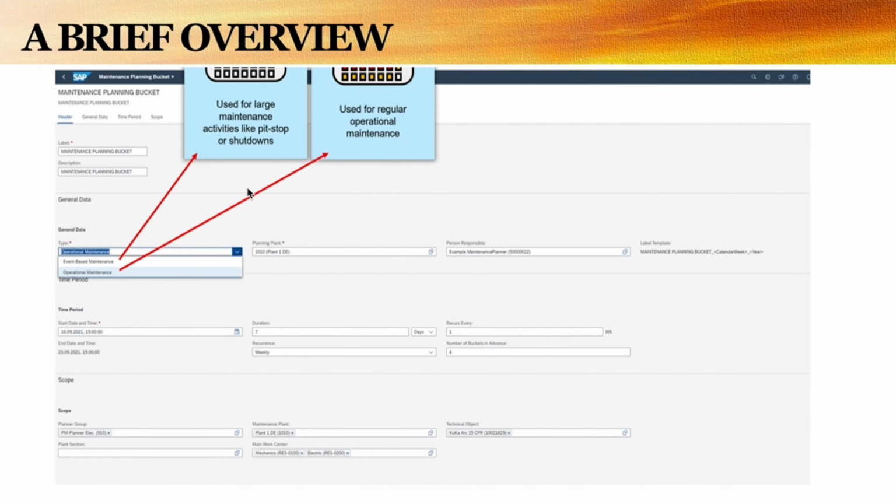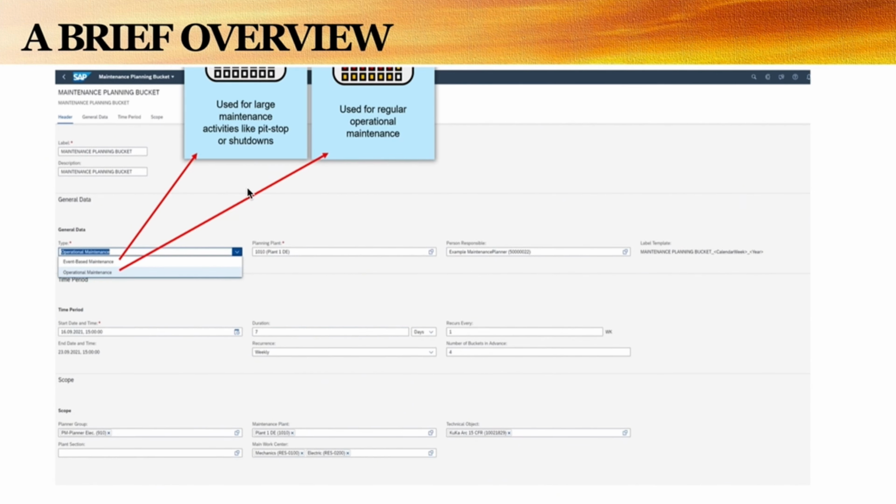You can specialize it to make it very specific to either of the technical objects, or you could make it a general planning bucket, meaning that all of the work orders that you're going to be creating within a time frame will be saved in that particular bucket.